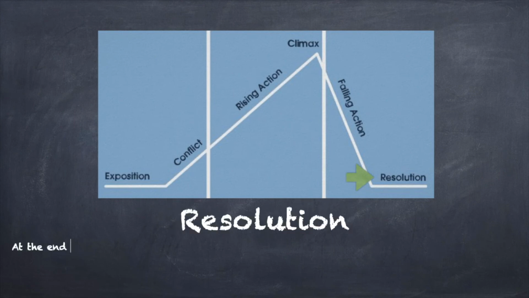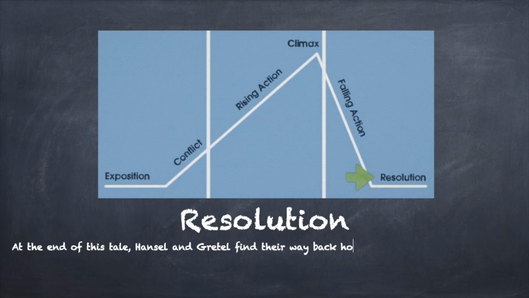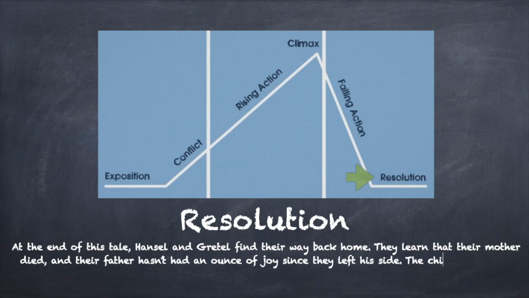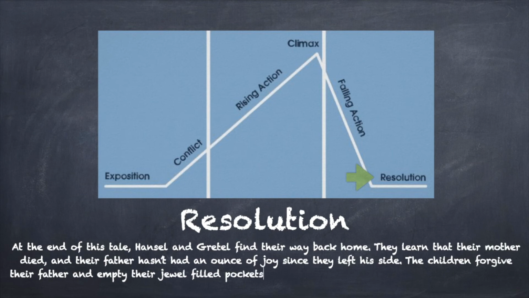So the end of this story is that Hansel and Gretel find their way home and they learn their terrible, horrible, no good, evil mother has passed away. Huzzah! But their father is alive and super downtrodden and tragic and just filled with so much sorrow ever since his children left his side. Which, come on now, we know that they didn't just leave his side, he actually made them leave his side. But Hansel and Gretel are far more merciful and gracious than I am, and they empty their pockets of jewels and share them with their father, leaving the whole family to live happily ever after. The end.